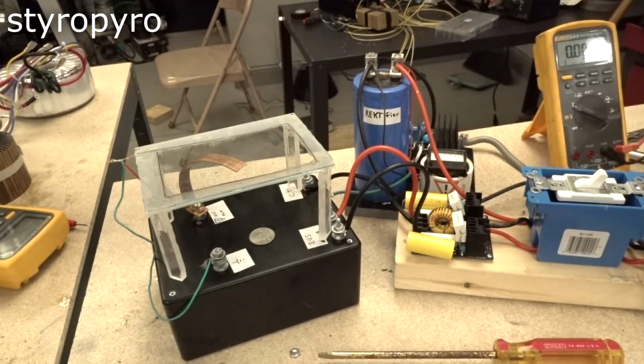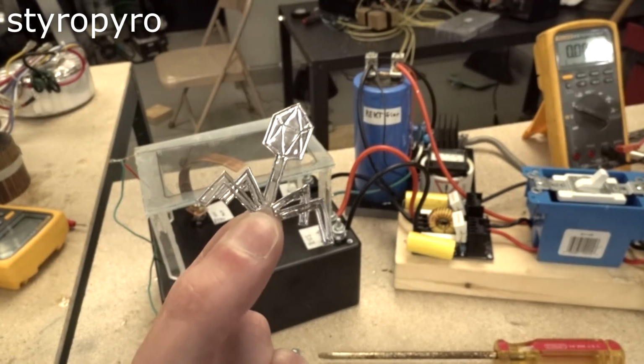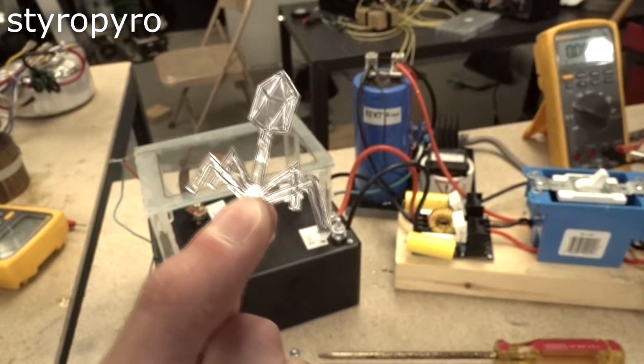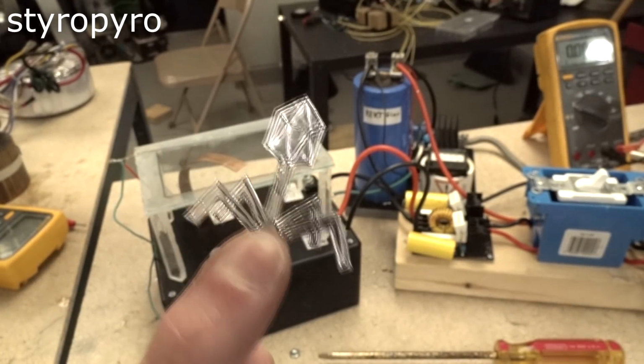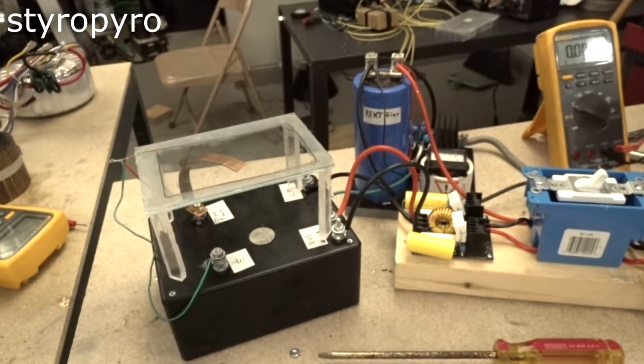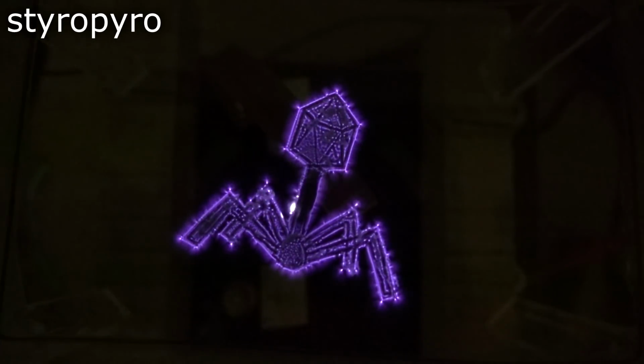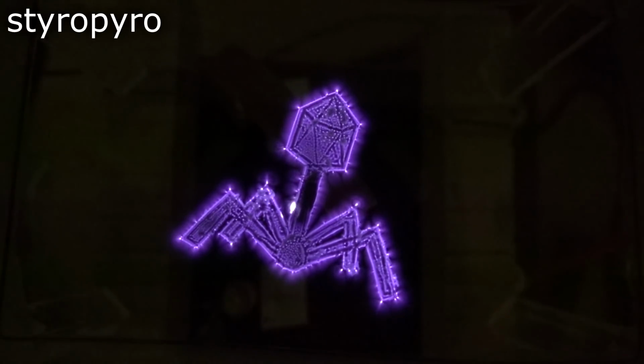Alright, so all that stuff was pretty cool, but what's the real reason why I built this thing? A stupid pun. Yeah, that's right. I'm gonna make myself a coronavirus. And yes, I'm aware that SARS-2 is not a phage, but these just happen to look a lot cooler. So let's put this thing on that setup. And there you have it. A coronavirus. Wow, I can't believe I spent all that time just to make that joke. But you gotta admit, that thing looks pretty sweet.